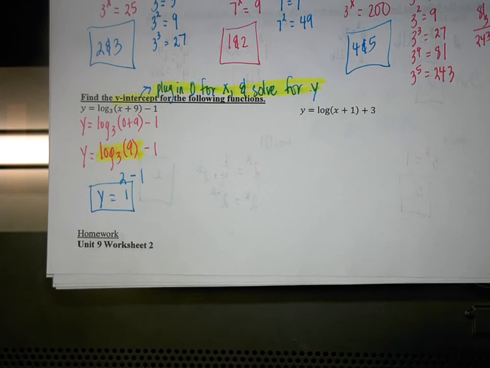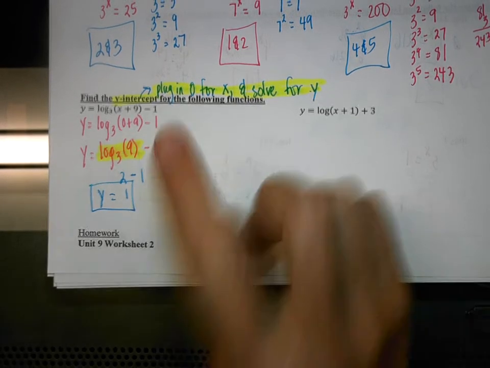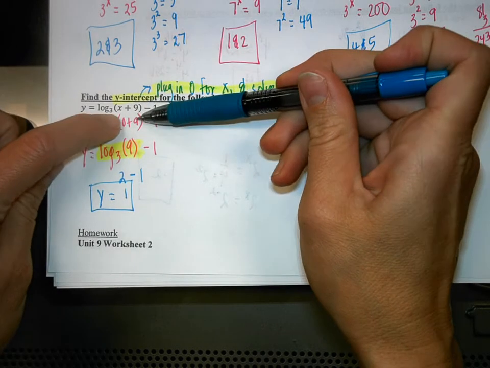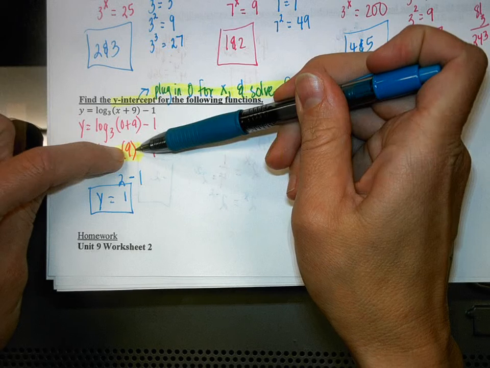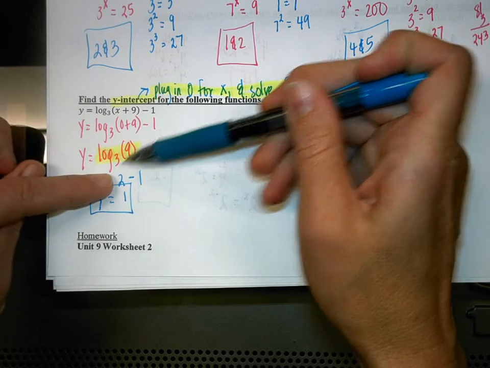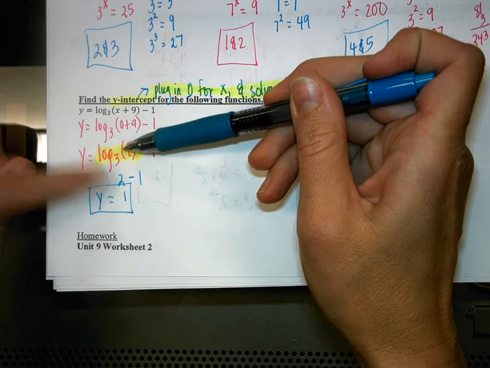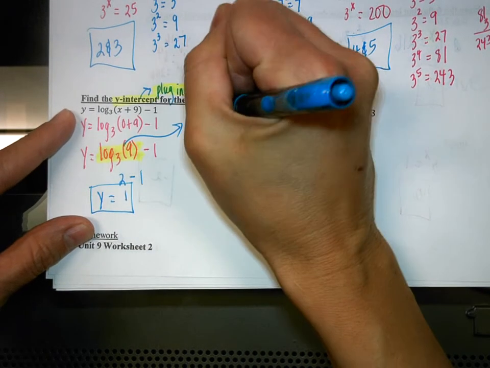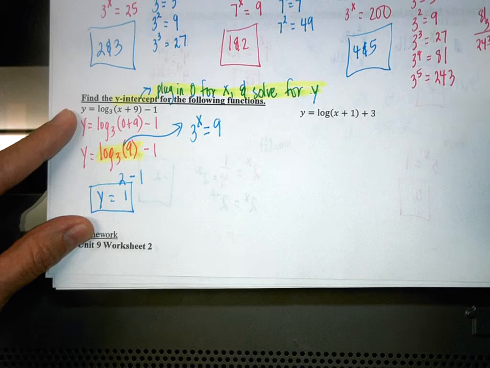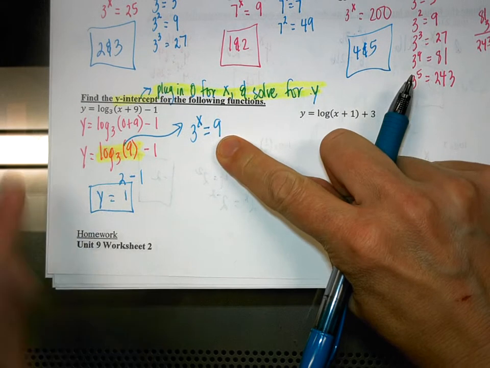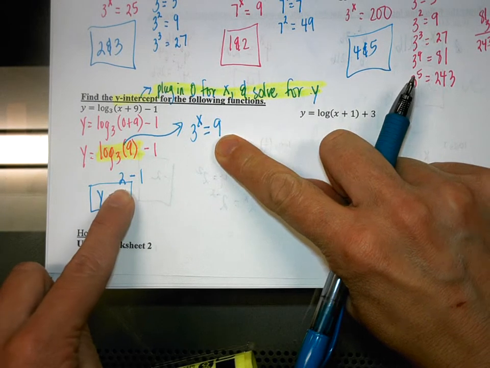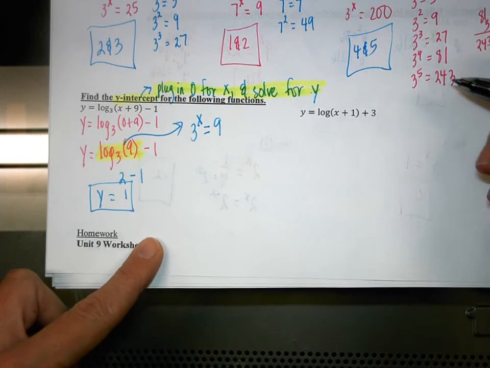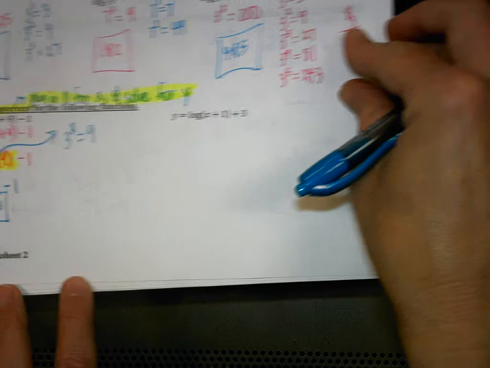Okay. So looking through this, 0 plus 9 is 9, correct? So we know, you guys, 3 to what power is 9? If you want to write this out here, this is 3 to what power equals 9. Okay, and we know 3 to what power? It's 2. And then you bring down that minus 1, and 2 minus 1 is 1. Okay, now I want you to try to do this one.